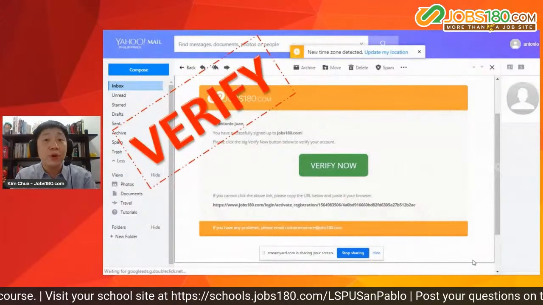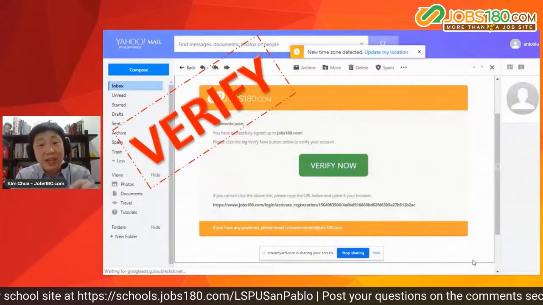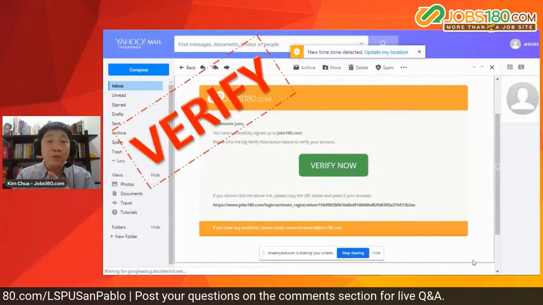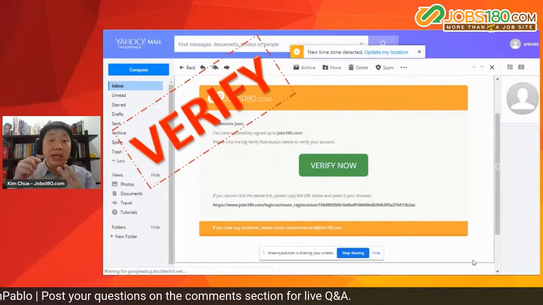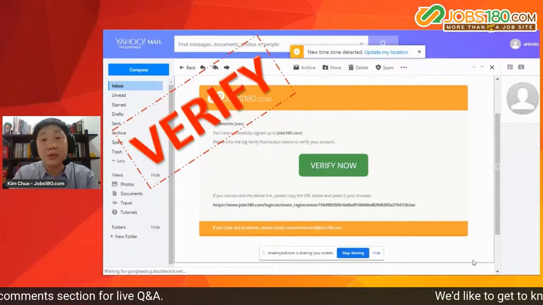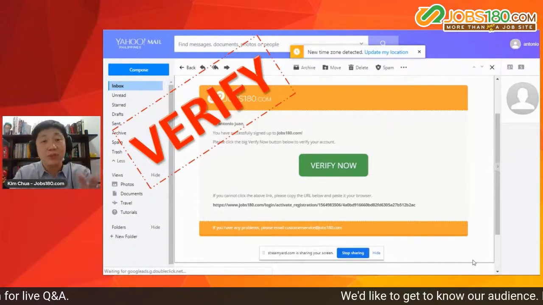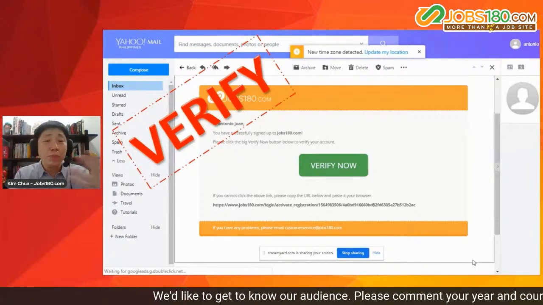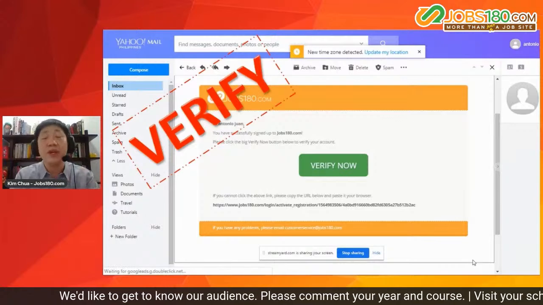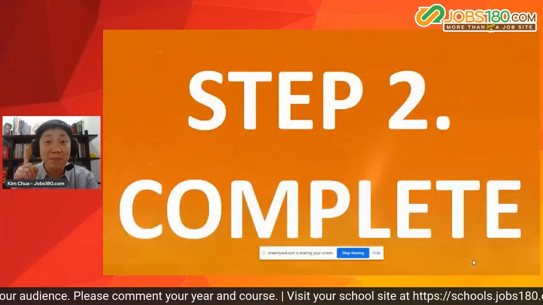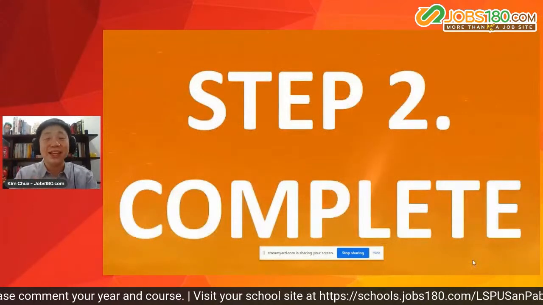Importante po na nabubuksan nyo yung email nyo kasi kailangan mo i-verify yung account mo. Okay? It is very important that you verify your account as a proof na ikaw nag-register at pangalawa, para ikaw ay makapag-apply. If you don't verify, walang mangyayari sa account nyo. Okay? So, sayang lang. So, you have to verify to finish the first step. Okay? How do you verify? Just open your email, look for the link, click mo yung verify, you're done with the first step. Ano yung first step? Register. Wala tong bayad. Let's go to the second step.